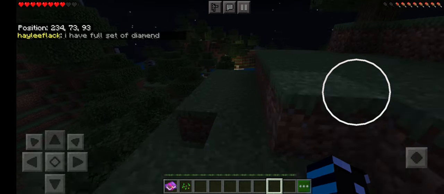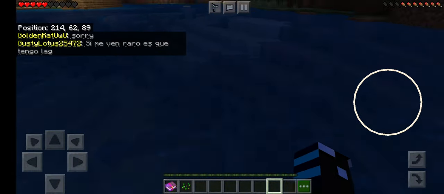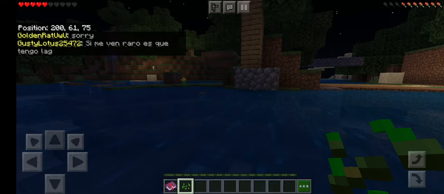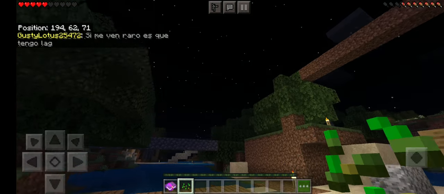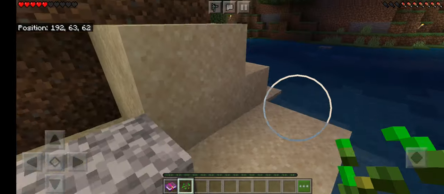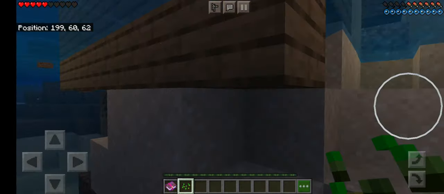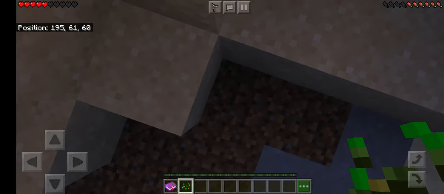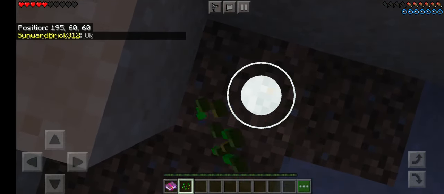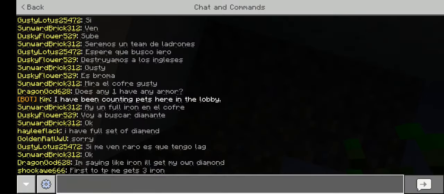Okay, let's see. What should we get now? I have a full set of diamond. Ask me if I care. Okay. We got seeds. I don't need those. But, yeah. Okay, so we need to TP to someone. That would be a good way to do the prank. So, no, I'm just gonna die because I don't see anyone around here. I'm just gonna go under here and drown. Looks like we can TP to Shuckaway.